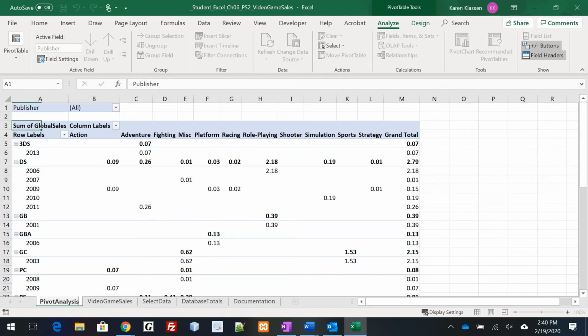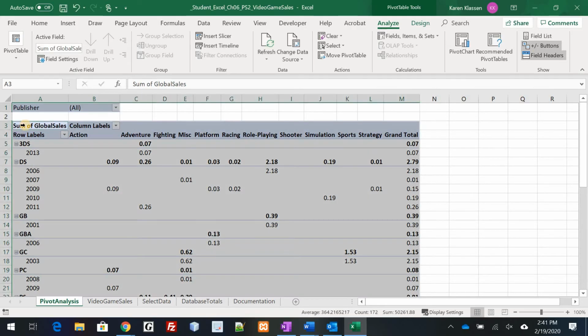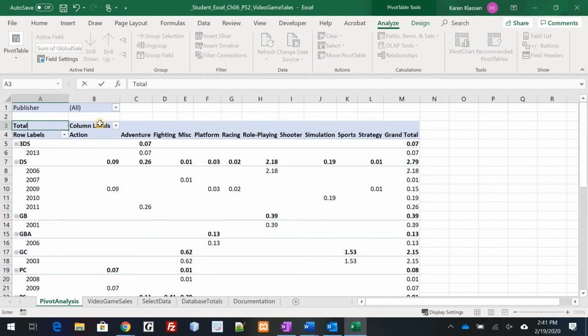Okay. Now we're going to do some reconfiguring, so I'm going to change the name up here. Instead of sum of global sales, we're going to just say total global sales, all one word, in millions, oops, lowercase.